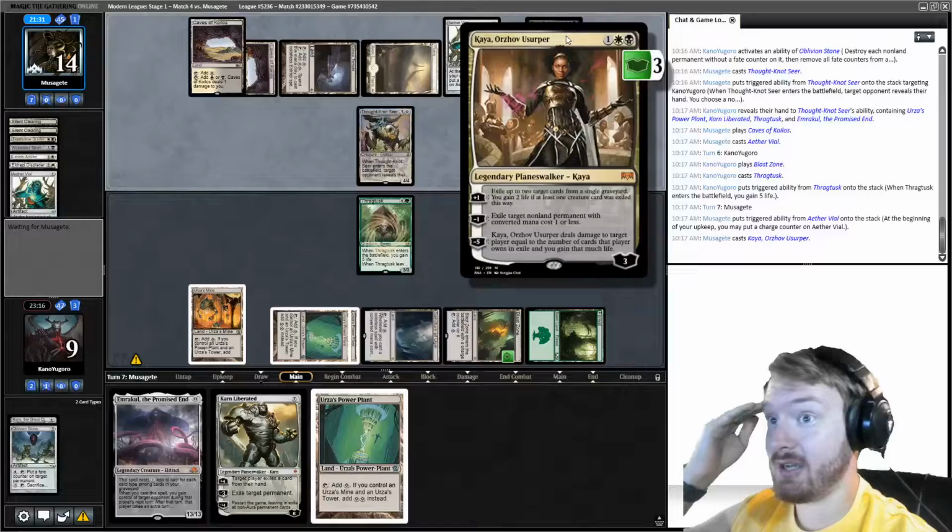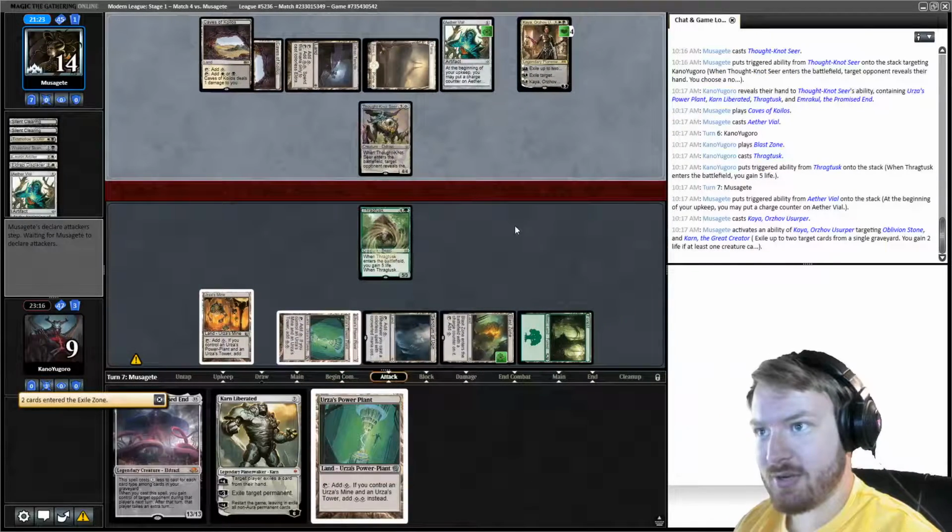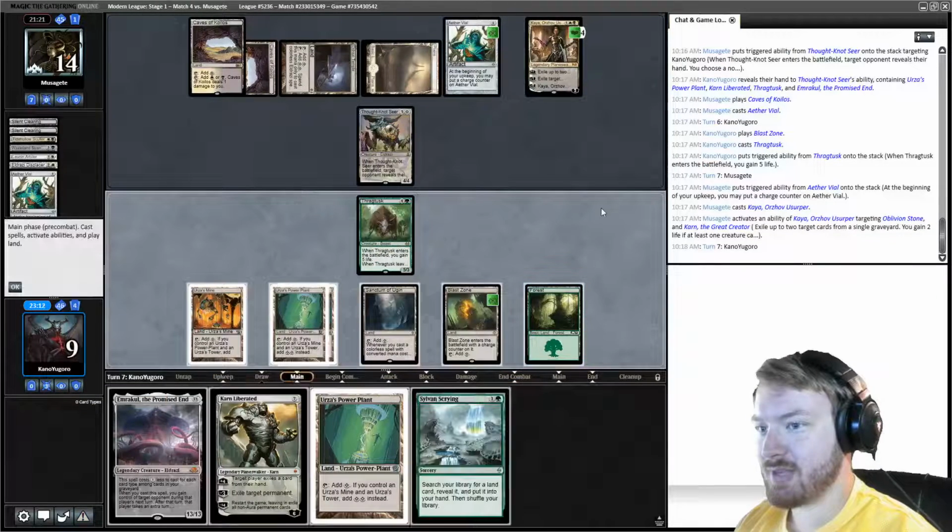They play Kaya, Orzhov Usurper. They take O-Stone and Karn, Great Creator out. Hang on a minute. So we pay 2 mana, Sylvan Scrying. They can't prevent us from searching. We get Tower. Then we have 1, 2, 3, 4, 5, 6, 7, 8, 9, 10 mana. We can't cast Emrakul, but we can still cast Karn.